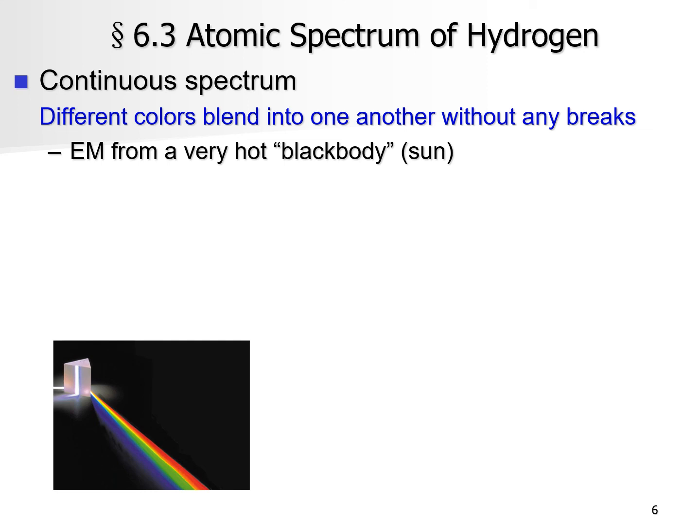There's a famous experiment done by Isaac Newton. Once we have light passing through a dark room, and we put a triangular prism in the pathway of the sunlight, we get the rainbow. And we find there are no breaks among all these 7 colors, so we call this a continuous spectrum. All the different colors blend into one another without any breaks. According to physics, that is the result of a hot black body.